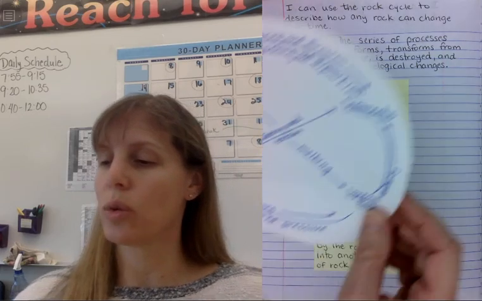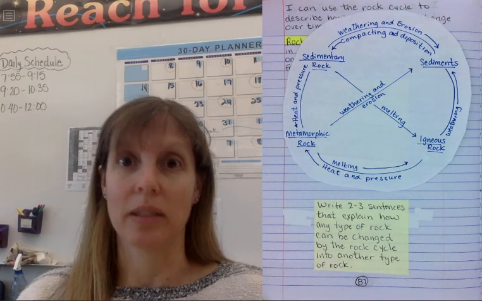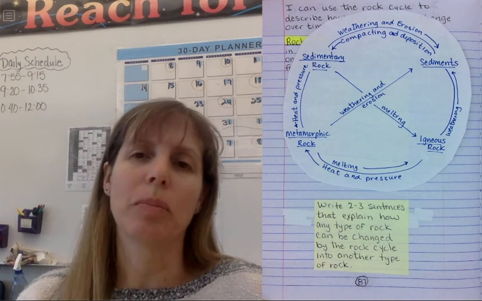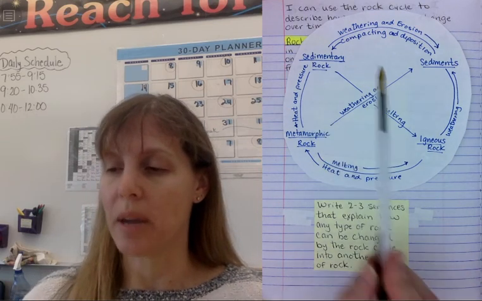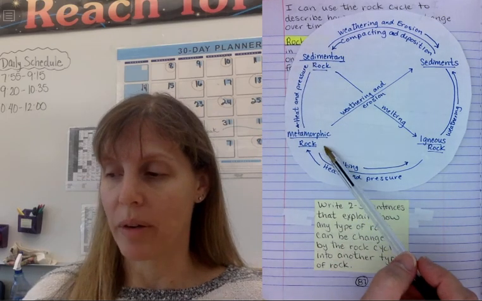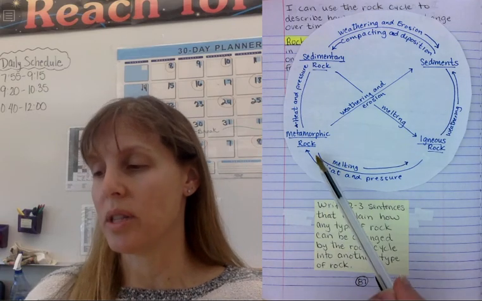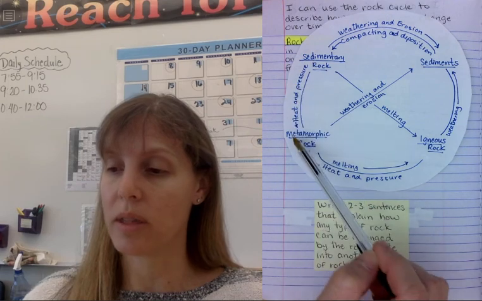So eventually you'll come to some kind of diagram that looks like this. It's a lot. You don't have to draw any pictures, just put in some words. This is the rock cycle. There are basically three types of rock. There are sedimentary rocks, metamorphic rocks, and igneous rocks. Well, you can start anywhere. You can see there's lots of arrows. There's an arrow going this way, an arrow going that way, an arrow going this way.